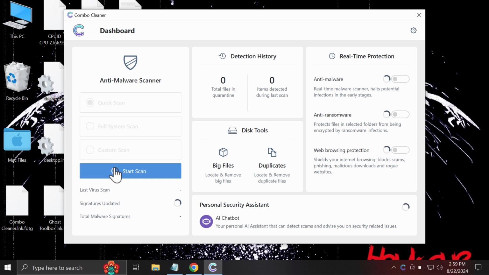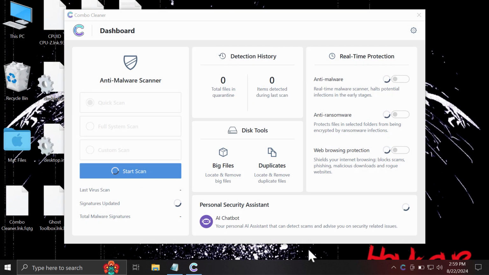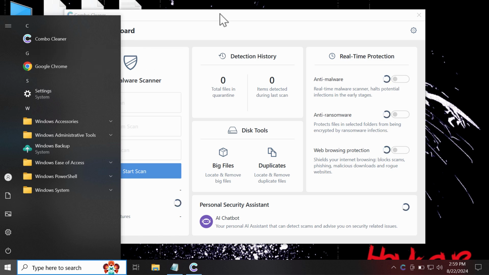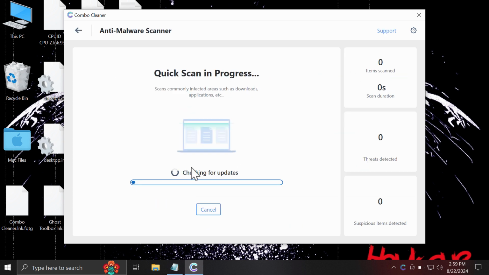After you do that, the application will first of all update its anti-malware database, which is definitely essential for proper detection and removal of this ransomware. Well, for some reason my internet connection is missing. It could be because of this ransomware in place. So anyway, Combo Cleaner helps to effectively remove this ransomware and to protect your data. It does not decrypt the files, keep this in mind. But it helps to remove this ransomware effectively.